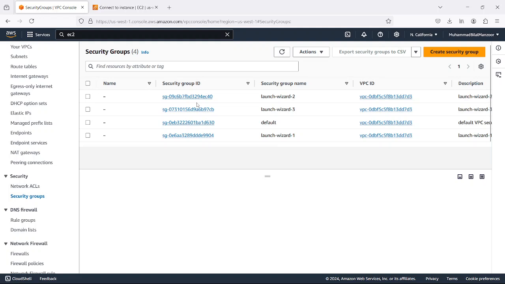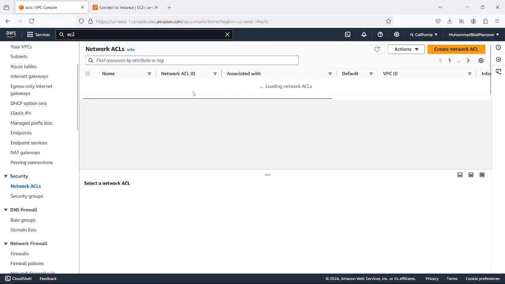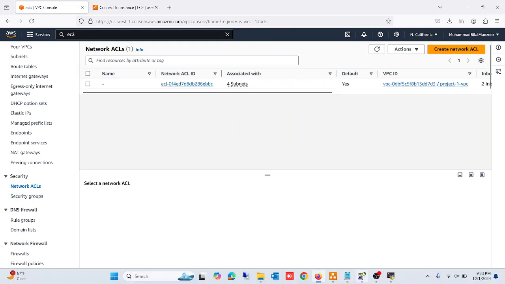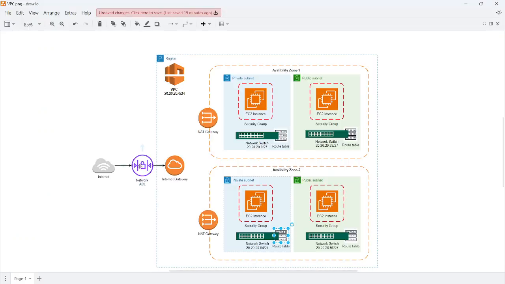The better way to work with the security group is to select the EC2 instance, go to the security tab, and select the relevant security group to add the rules. And here, network ACL. Network ACL is this interface.